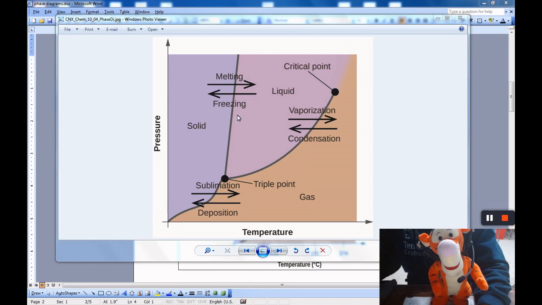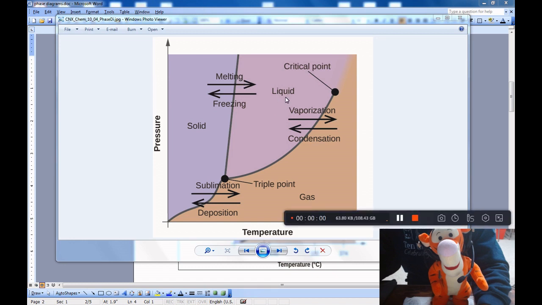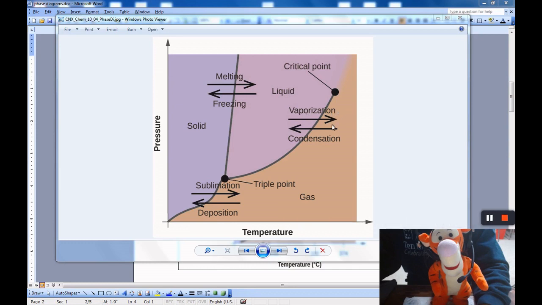So, solid and liquid. If we change phases, if we go from a liquid to a solid, from water to ice, it's called freezing. If we have an ice cube and it's going to melt into liquid, it's the melting phase. So if we have water and we heat it, we vaporize the water into steam. If we have moisture and it gets cold, then it turns into liquid through condensation.